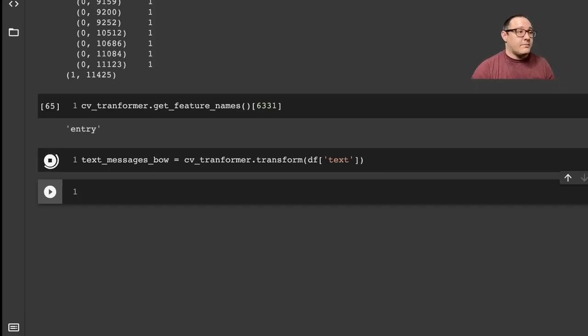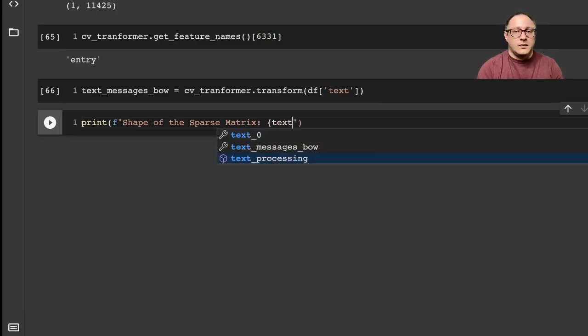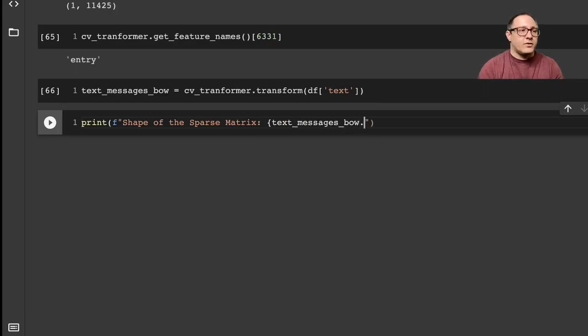Again, this may take a little bit of time. I'll create a piece of code to look at the shape of the sparse matrix. I want this to be an F string, with text messages bag of words dot shape.